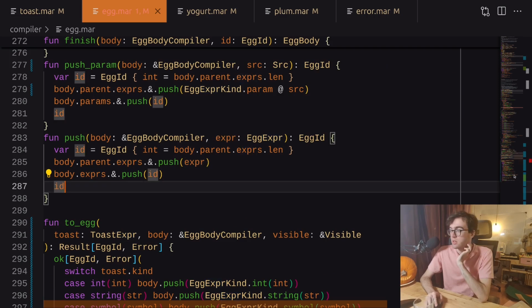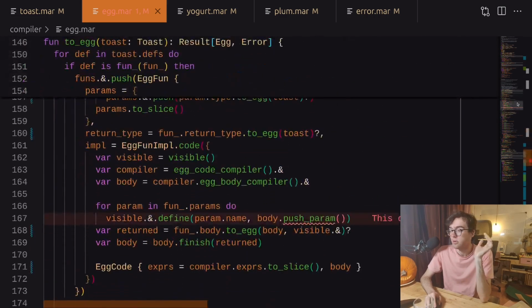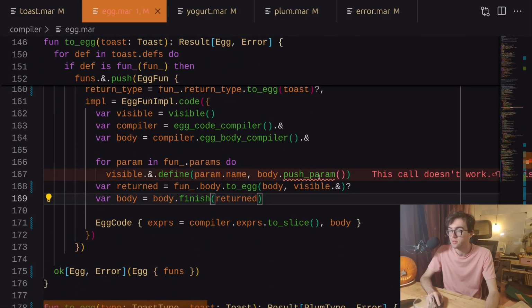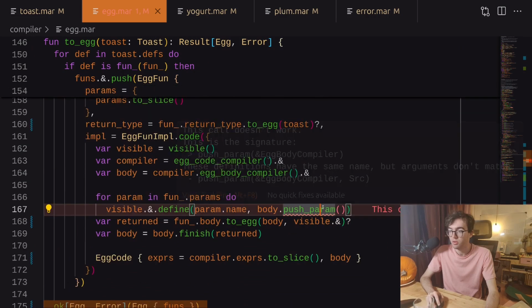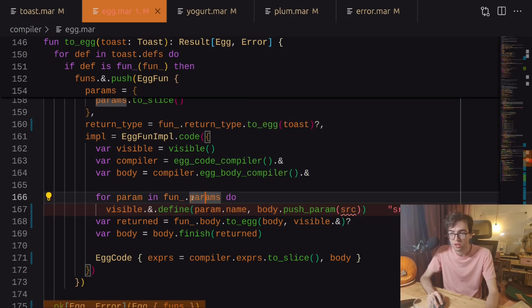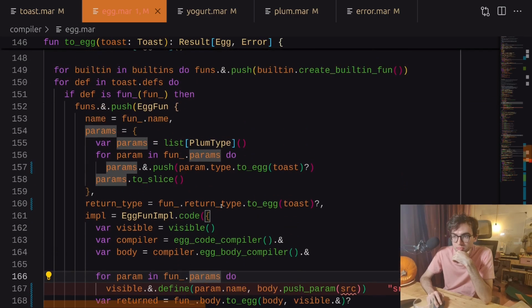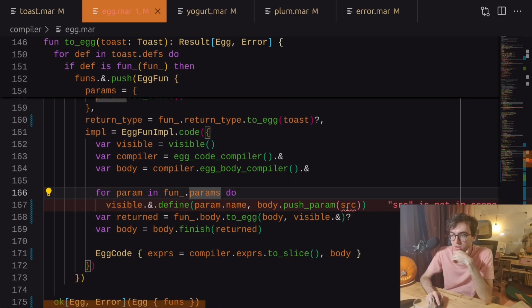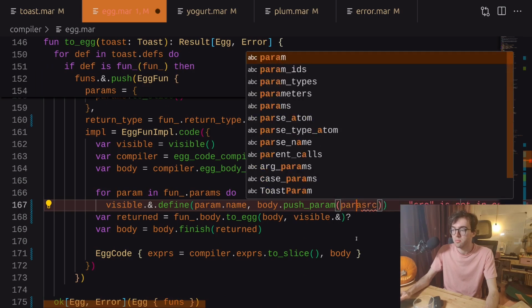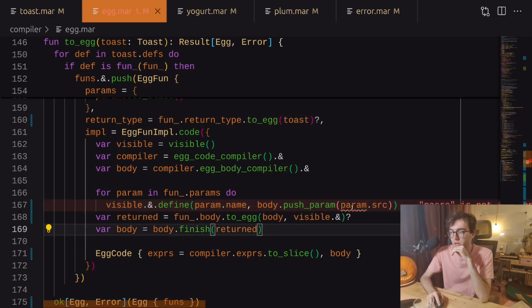Here we already have an egg. Let's just follow the arrows and see where that leads us. Yeah, push param doesn't work. We need to know the sources of the parameters. Well, of the function parameters, actually. Do we even have them? I don't think so. Oh, maybe we don't know.